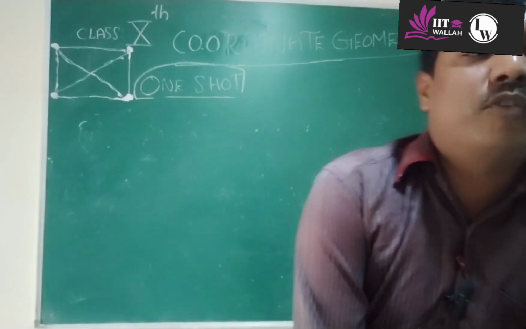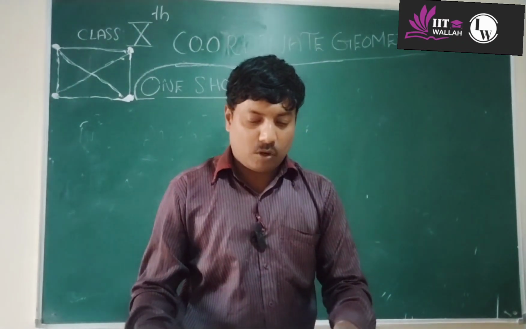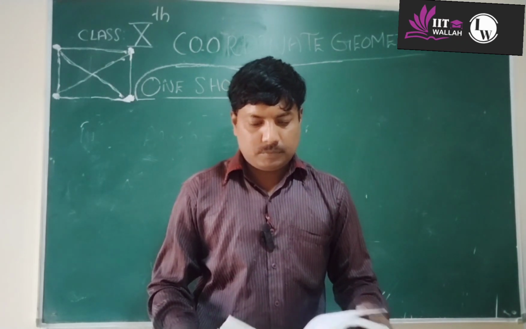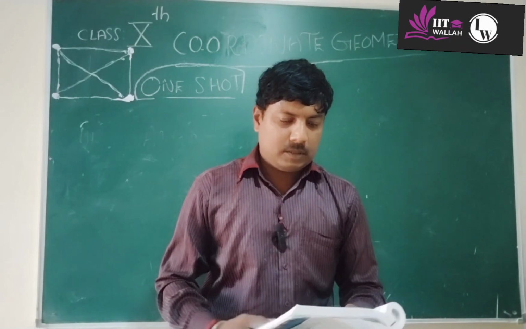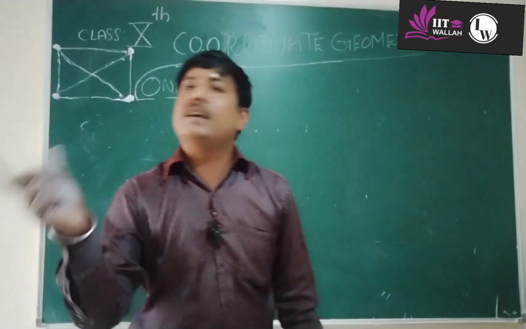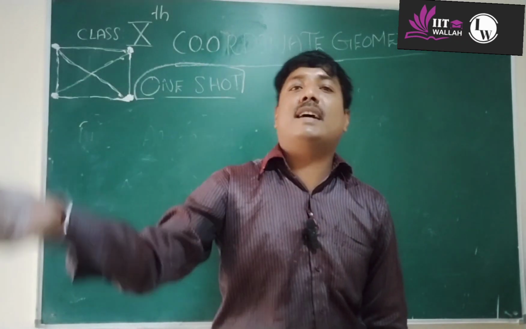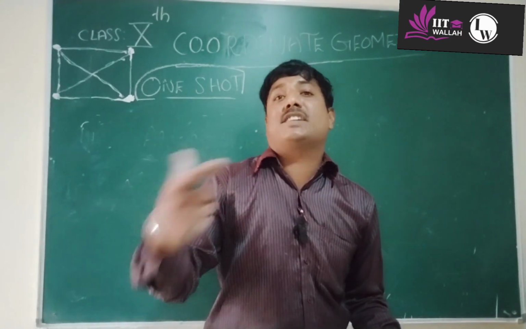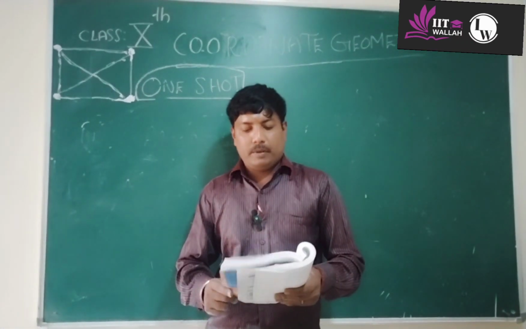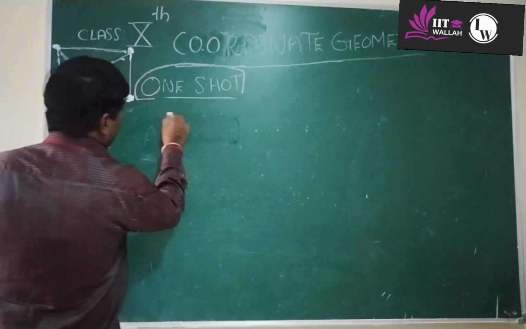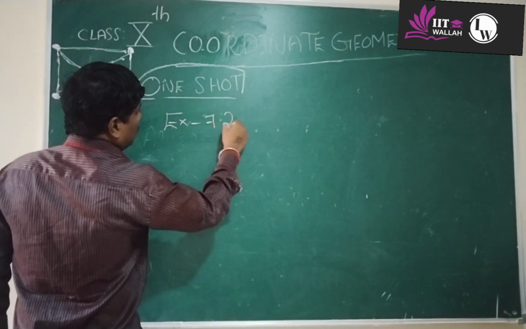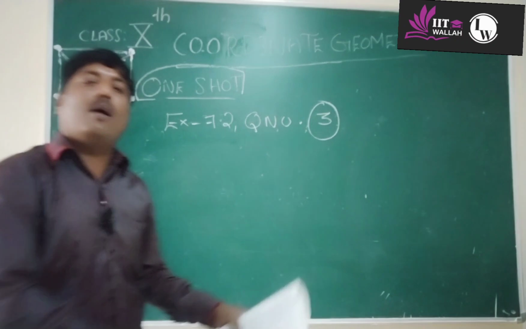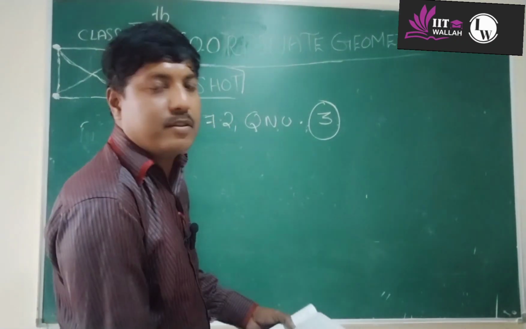Yeah, let's see some formulae. Finding the coordinates of a point if the ratio is given, we know. Finding the ratio if the points are given, that also we know. And finding the point of trisection, that also we have already done. Okay. Now we are going to do exercise 7.2, question number 3, because it's a big word problem. You may have confusion in that. So we will try to solve that.